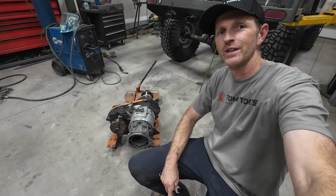I got 1 quart to go. These are made so that you just fill them until it starts to come out the top hole. But when you re-clock them, the top hole's really low. So I'm trying to get 2.5 quarts of fluid into this. And I tipped it sideways so it should all go in. Then I'll plug it off and then I can tip it back.